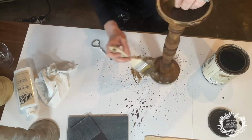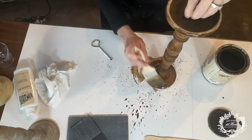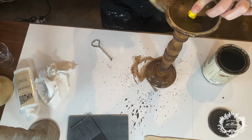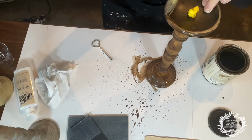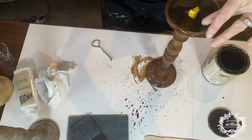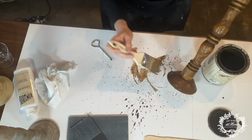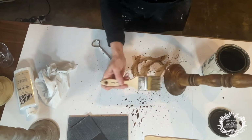Always use clean slate first if you feel that there's anything on the surface, even if it's raw. Just give it a good little wipe down. Make sure there's no waxes or anything that would not allow this to soak in. Okay, everything's covered.